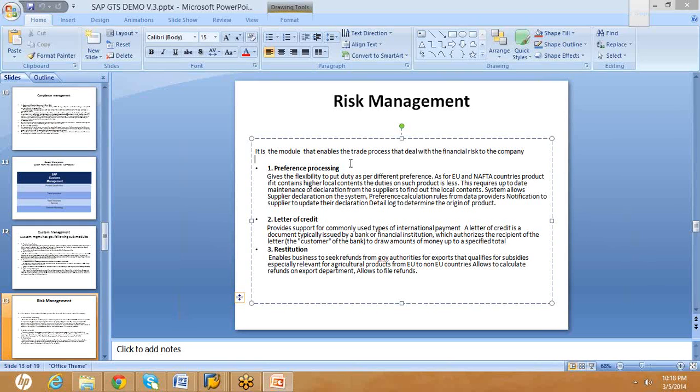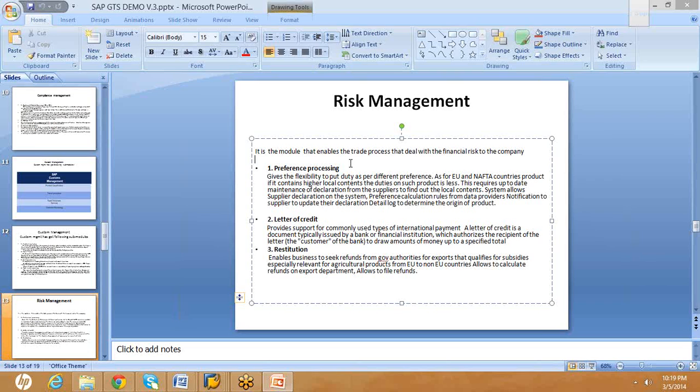And also letter of credit. As you know, a letter of credit is a guarantee document which is issued to the exporter on behalf of the importer by a bank. That process will be taken care of by SAP GTS with automation. SAP GTS risk management's letter of credit will be taking care of all these financial risks.